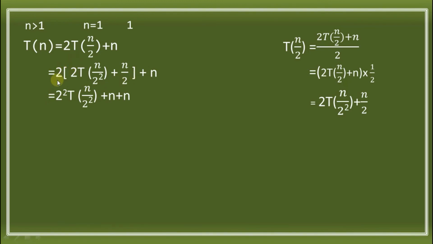If we multiply a whole number and a fraction with the same divisor and whole number, just like 2 times 1/2, that is equal to 1. So we just remove the divisor, they cancel out because they are the same. What is left is n plus n, this plus n at the end. And the final answer that we have is 2²T(n/2²) + 2n. n plus n, that is 2n.